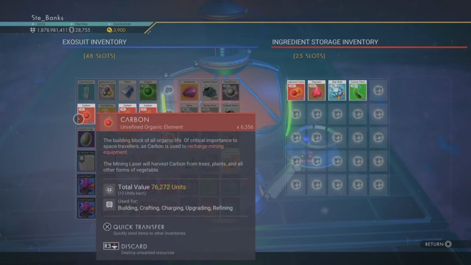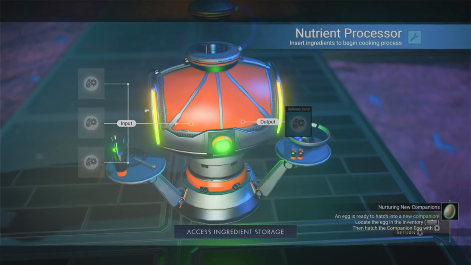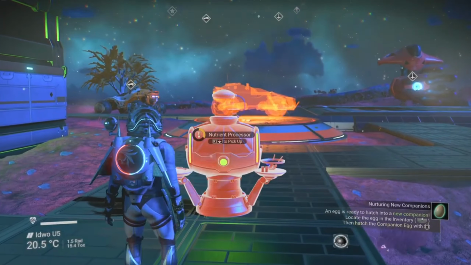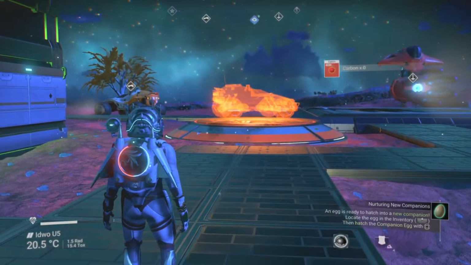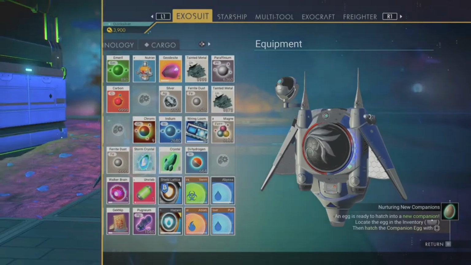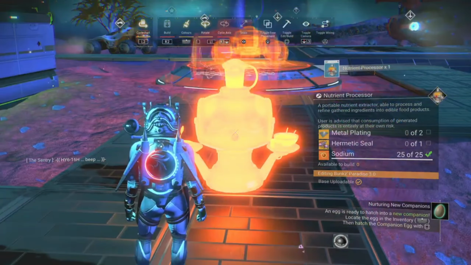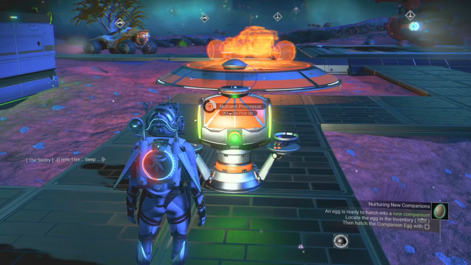If you then inspect it, you'll be able to see that you're able to use its storage space for a bunch of resources, but the best part about this is, when you pick up the nutrient processor and go about your business, all of those resources you stuck in there will still be in there when you plonk it back down. So the nutrient processor will take up one inventory slot, but in there will be an extra 25 inventory slots, which is pretty damn useful, right? This one took a damn long time to figure out.